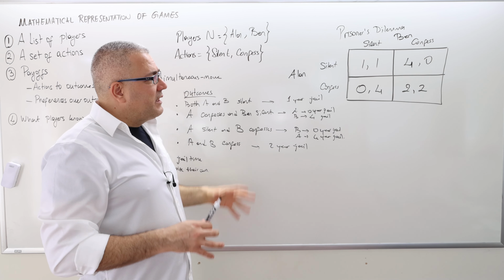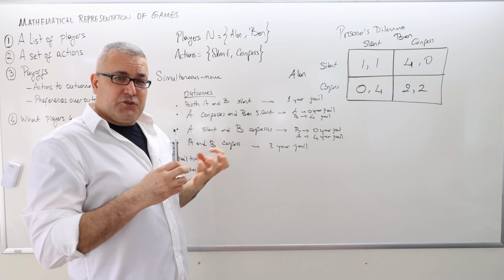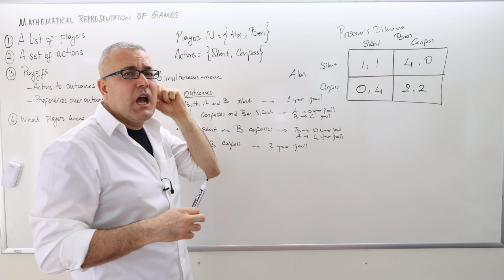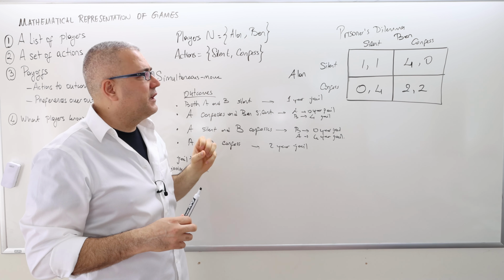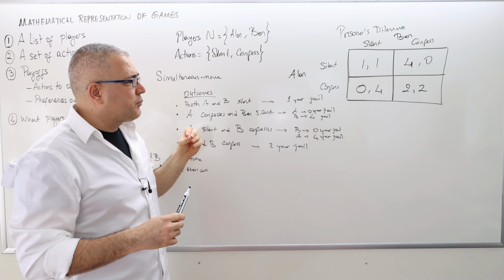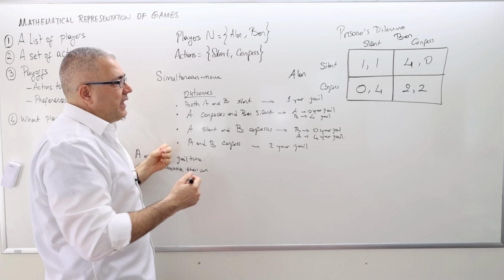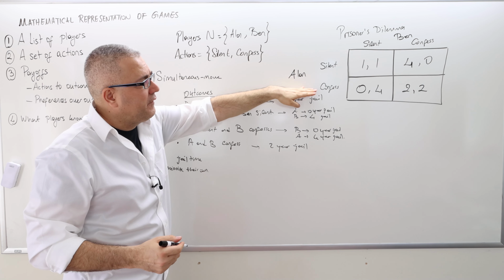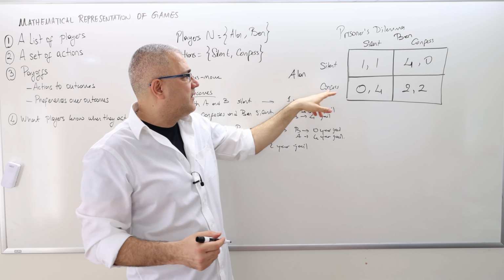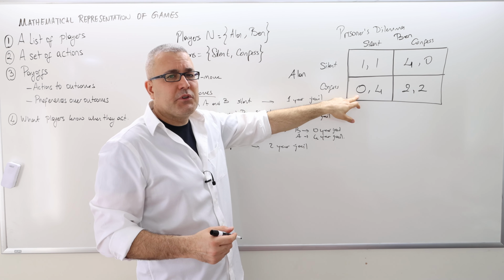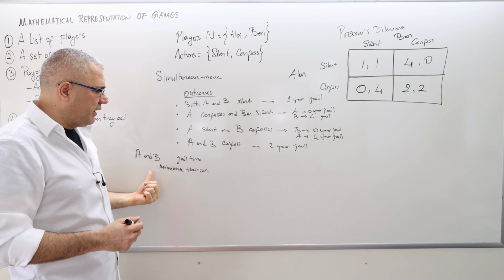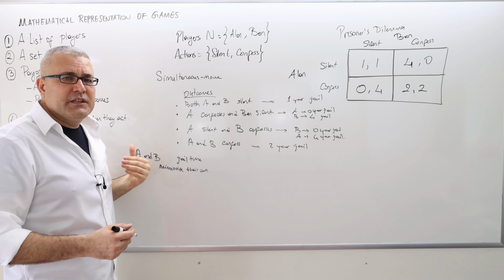Okay? So given all those constraints, the question is, what would be the optimal strategy for these players? Obviously, the most preferred outcome for Alan is to confess while Ben remains silent, because only in this case Alan gets 0 years in prison, which is the most preferred outcome, because remember they're trying to minimize the number of years in jail.